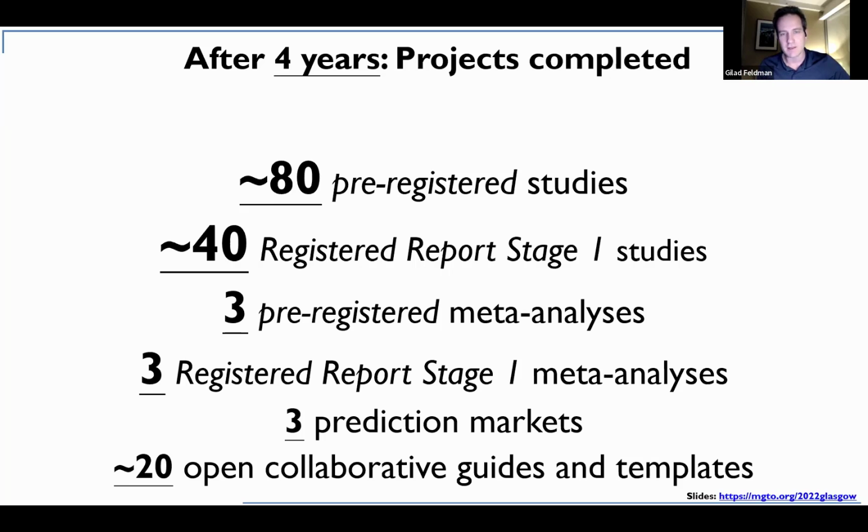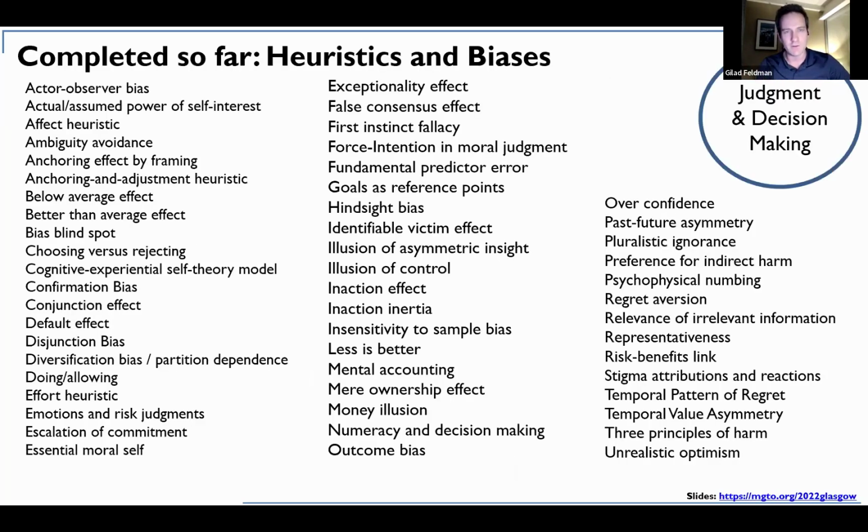But I think perhaps the biggest contribution that we've had is these collaborative guides and templates where anybody from any place in the world can just come in, take what it is that we've done, and implement this model successfully in their own places. So now we have teams in various places in the world. For example, Brazil, I think, is the most advanced, where they're taking everything that we've done, running this with their students. They don't need to rewrite anything. They just translate this to Portuguese, and then they run this on Brazilian samples. And now we can suddenly also see cross-cultural differences. We can see all sorts of meta-analytic insights combining different replications in various parts of the world. We've mapped out quite a few of those.